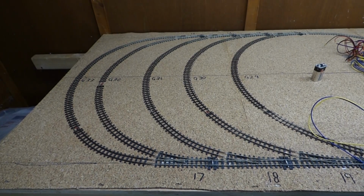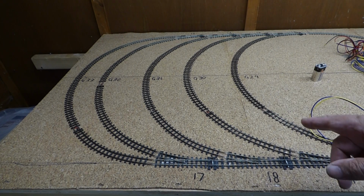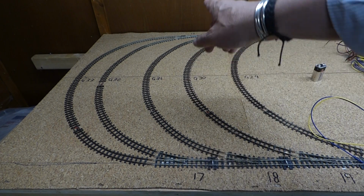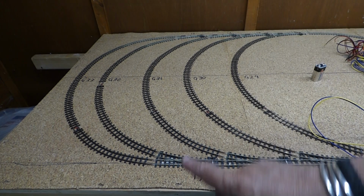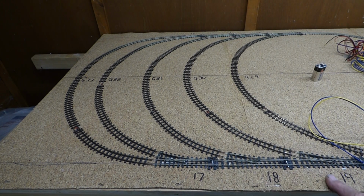Okay, similar to the different sections on here, the points have all been numbered as well. So we've got 13, 14, 15 and 16 at the top. At the bottom here we've got 17, 18, 19 and just off view is 20 and 21. 21 is the point where the track comes in off the Fiddle Yard and then splits one way or the other. That's also the start of the reversing loop, but we don't have to worry about that today.